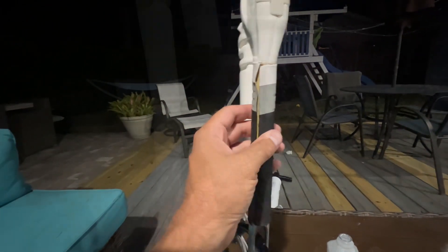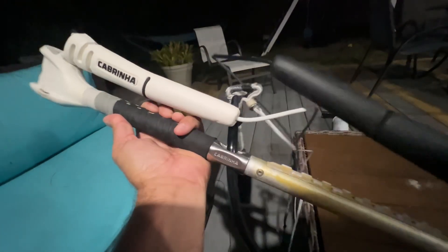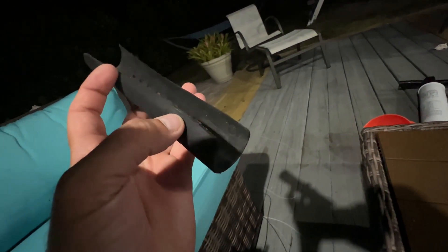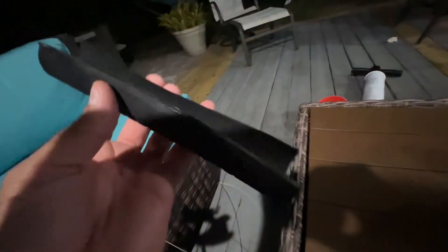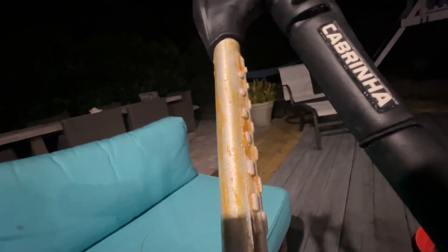As long as it stays on, I don't care — it looks pretty good now. I don't think it was ever perfect; that's just how it was. We'll see if this holds. On the last one I noticed this edge was at one time covered with rubber cement right here, so we're going to re-rubber-cement that edge. You want to make sure you get this fully covered because you don't really want to have to do it again. I went right over the whole grip area because it's going to come off anyway.